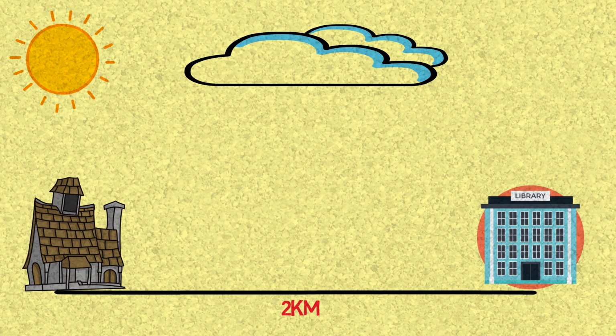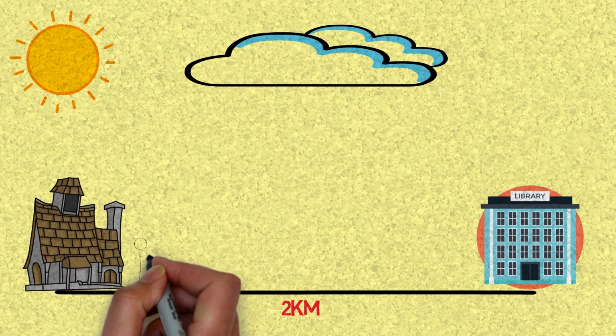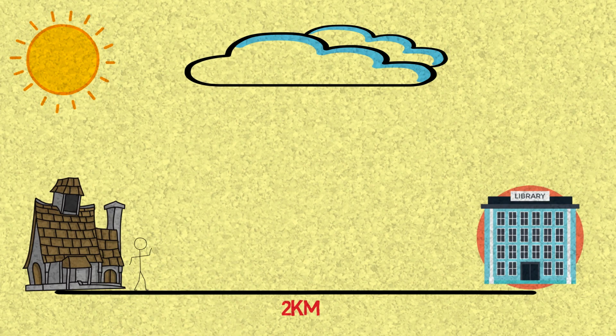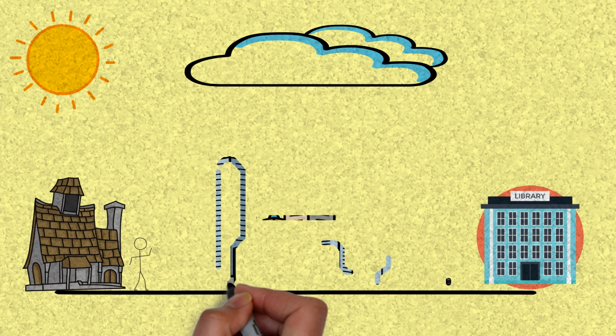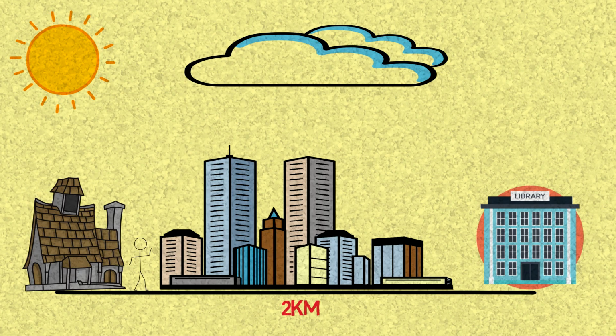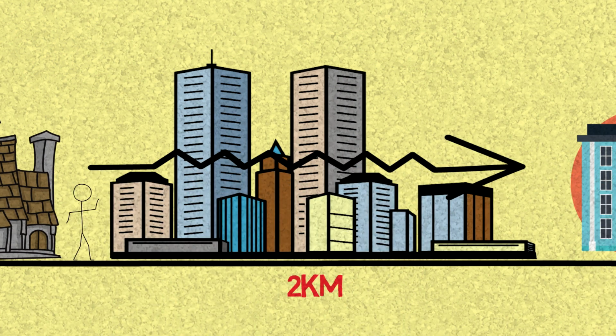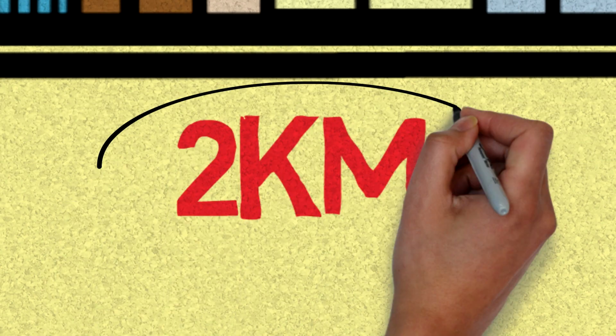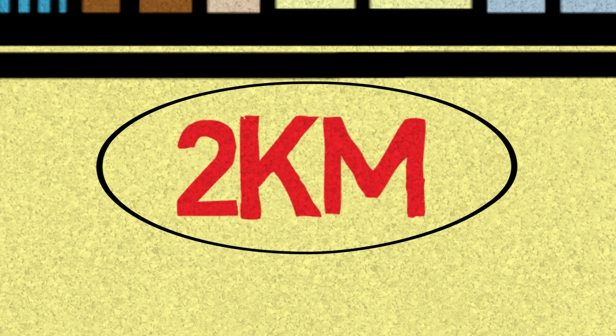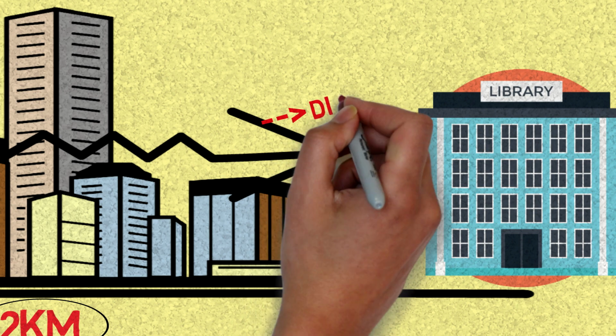But when you actually get in your car or bike or you start walking and start traveling and moving to get there, there will be buildings and barriers on the path of that straight line. So you'll have to go and move around the buildings and along the built-up roads to actually get there, which means you'll end up traveling more than 2 kilometers. And that is distance.